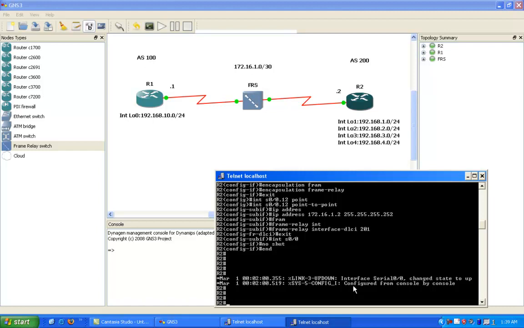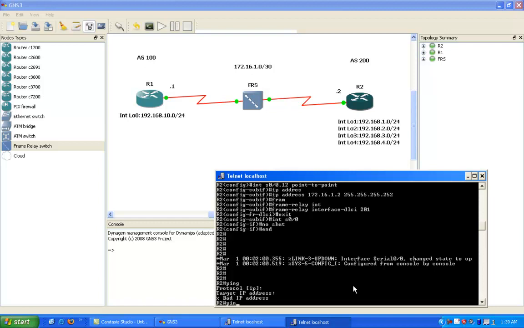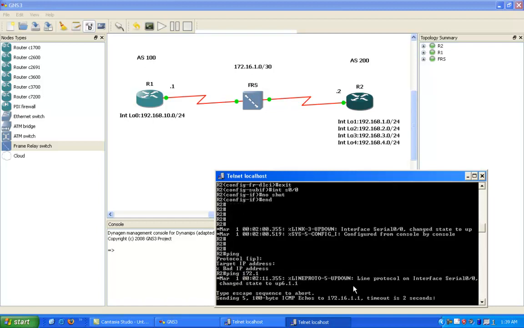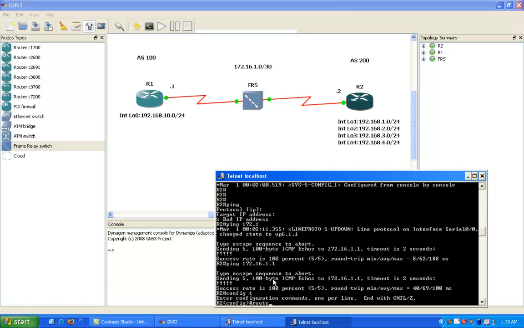So as we can see, we have a very simple network topology in this video. We just have router 1 and router 2. We're going to demonstrate a couple things in BGP for you. If we do a simple ping, we can ping now to router 1. So now let's go ahead and get our BGP configuration up.